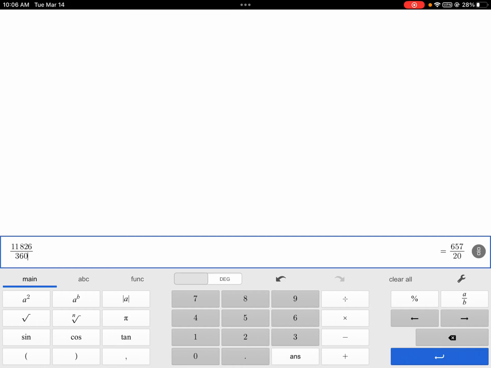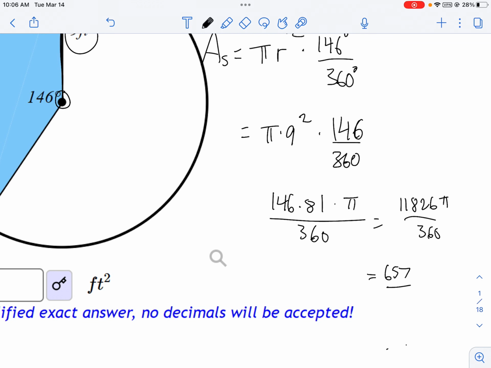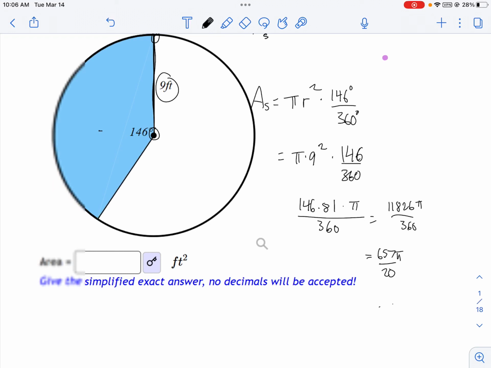Now, you'll notice that on the fraction, I did not include the pi, because if you do, you will not get a fraction back. Pi is considered an irrational number, so as soon as you put that in, you will no longer get a fraction. So if you want to simplify the fraction using a calculator, do not put the pi in, leave it out. You know it's going to stay in the numerator. Make sure you just simplify the fraction, so 657 over 20. Then the pi has to go in the numerator. It's where it was before, put it there after. And there you have it. That is the simplified exact answer.